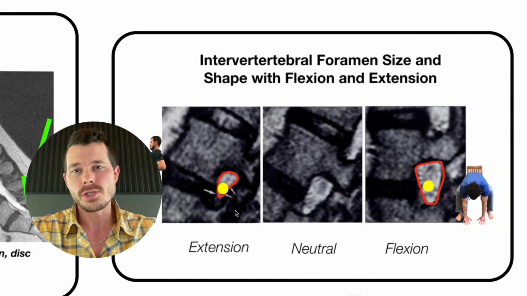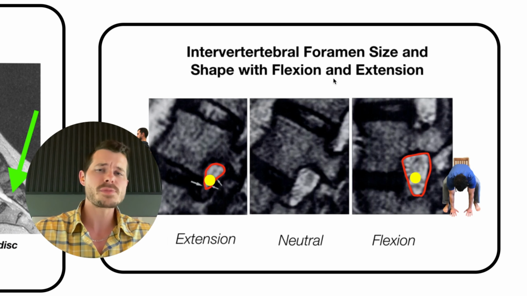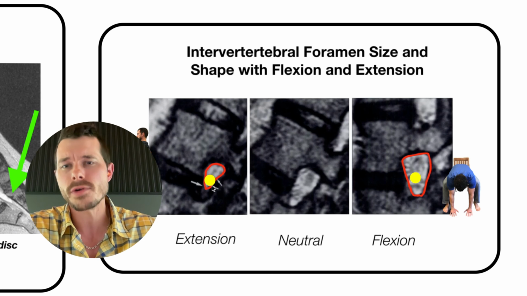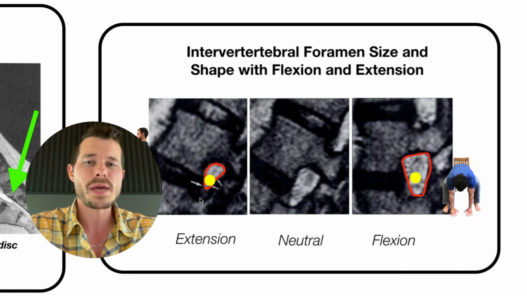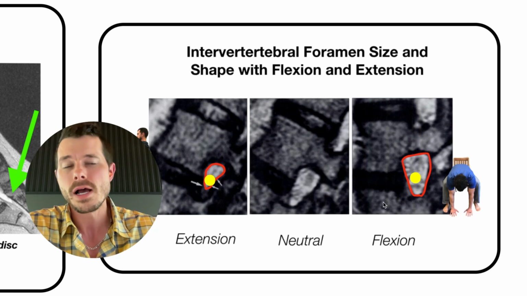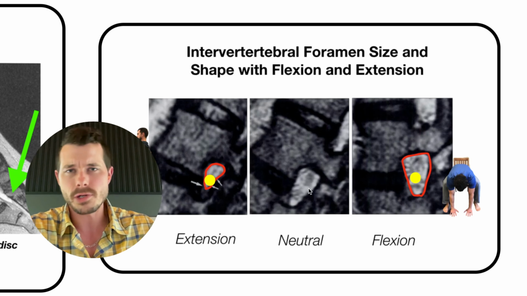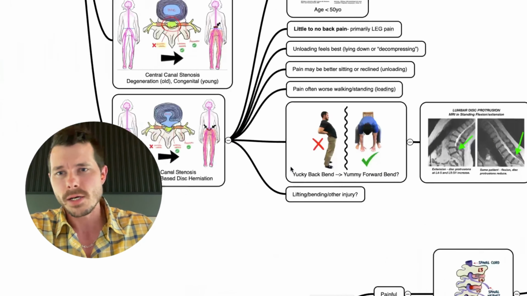You can see here that the holes or the spaces for Raymond in the spine where the nerves exit can actually become further narrowed by bending backwards. And if you have a disc herniation already taking up space in that region, then you may be making it worse by doing lots of back bends. You may actually make it better by bending forward. This is why it's important to work with somebody who can help you figure out your pain pattern and what you're going to respond best to. All right, so there you have it.